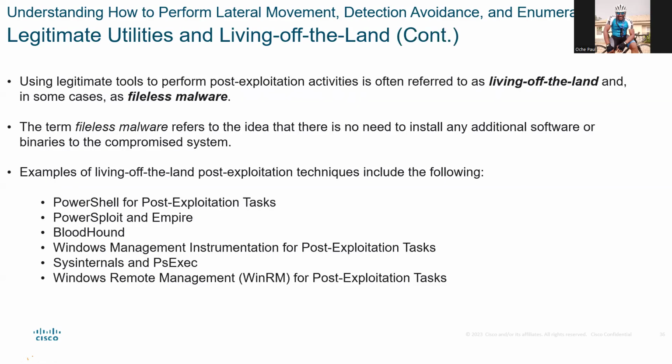Now, using legitimate tools to perform post-exploitation activity is often referred to as living off the land, and in some cases as fileless malware. The term fileless malware refers to the idea that there is no need to install any additional software or binaries on the compromised system. Examples of living off the land post-exploitation techniques include tasks carried out using PowerShell, PowerSploit and Empire, BloodHound, and Windows Management Instrumentation.